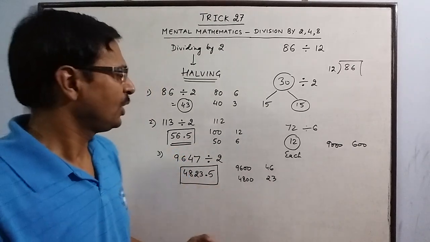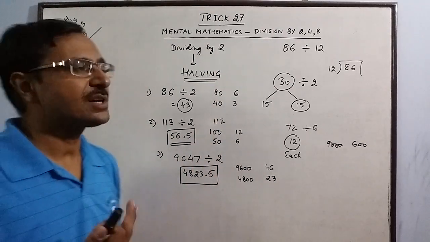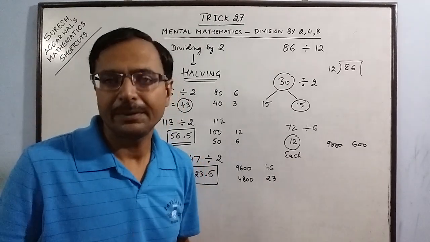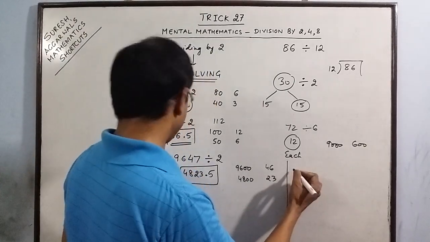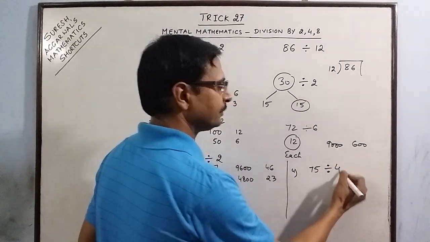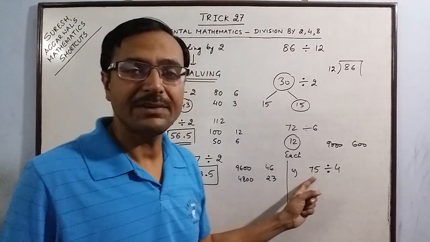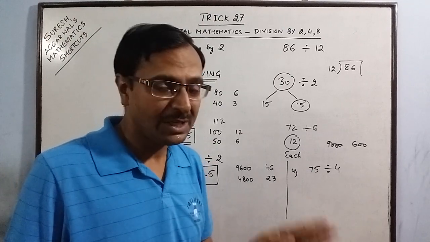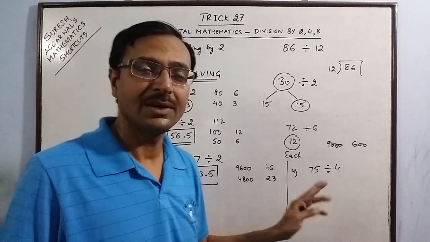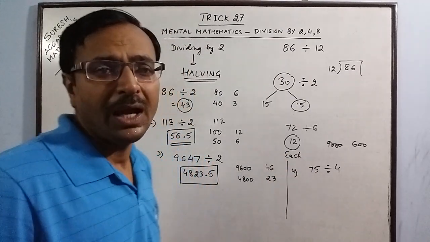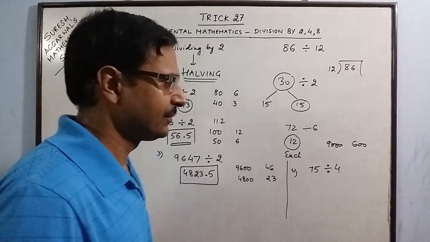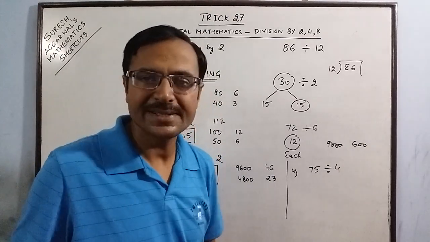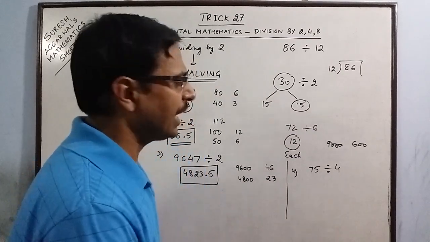So this method of dividing by 2 can now be extrapolated to division by 4 also. I'll just illustrate one example so that you can carry on with the practice part yourself. Now suppose I have division by 4. Any child who is dividing 75 by 4 using the long method at class 7th, 8th, 9th, 10th level is at fault. He must know the mental maths tricks to divide this mentally. Now let us see how it is done. Again, 75 is odd. So I reduce it by 1. You can do it that way also, or if you have that skill level, you can do it simultaneously also. See, I'll do it simultaneously.